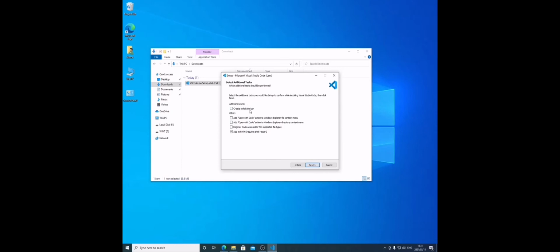Okay guys, please notice that if you don't tick this box there will be no icon for Visual Studio Code. So I would recommend that you please tick the box, but otherwise if you don't tick it you will have to find it in your start menu or in the installer file in your PC. So then just click next again and say install.